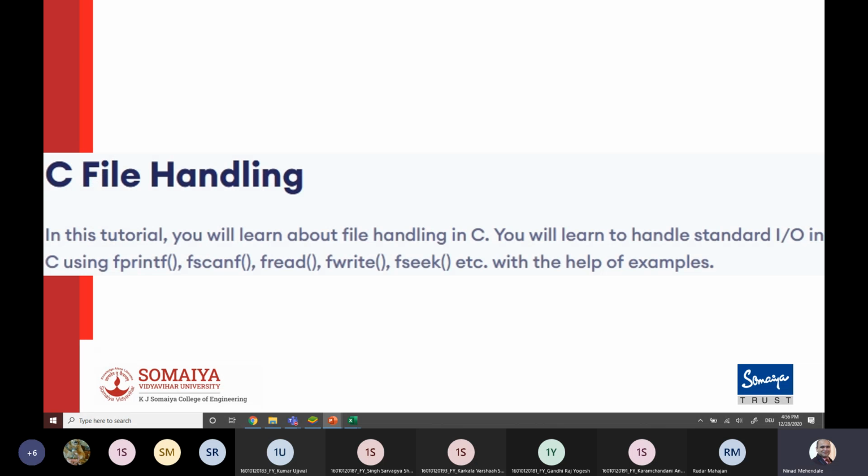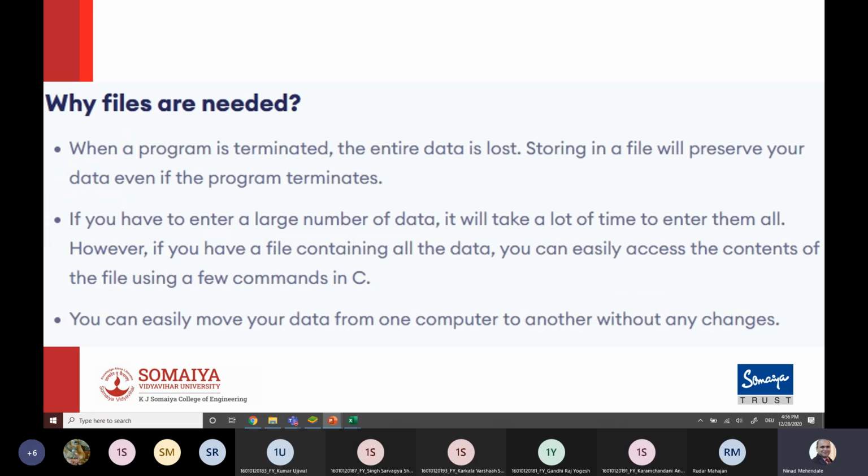Now we are going to learn something about file handling. So till this point, we know how to write a program and how to run it. But when you are doing it on a DOS or any other machine, you don't have a way to save the files which are getting written. So we need some way by which we should be able to store our programs.